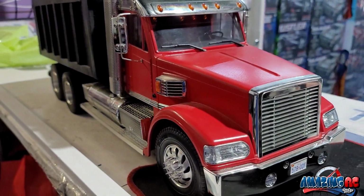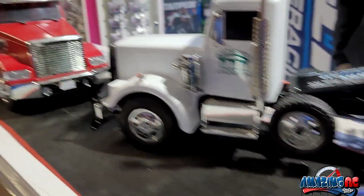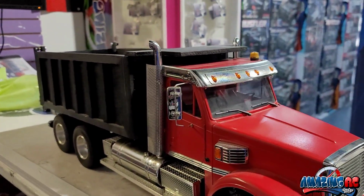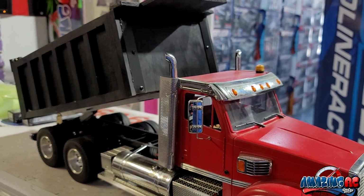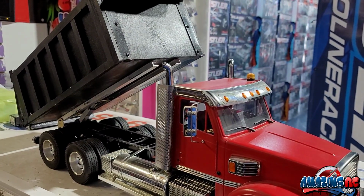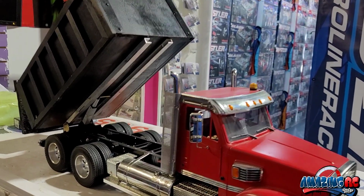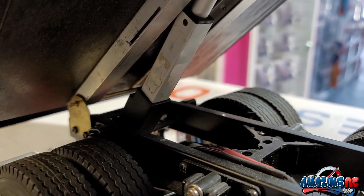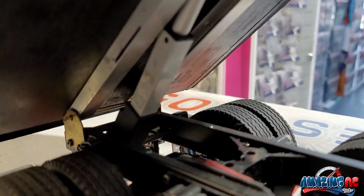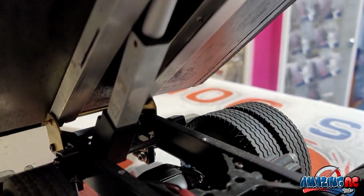So we wanted to show you both of his tractors here, and we're gonna turn this bad boy on with the radio and we're gonna show you how it actually lifts. Look at that. Wow. Wow, incredible. Now, this mechanism here, I'm not familiar with it, so if you guys watching know what mechanism this is, this isn't an actuator. I think this is just powered by a geared servo inside, an internal servo, but it does have enough strength to lift this box up, so I'm pretty impressed.